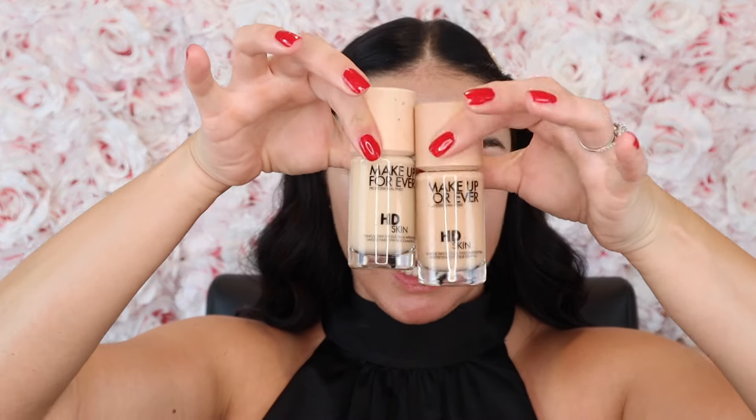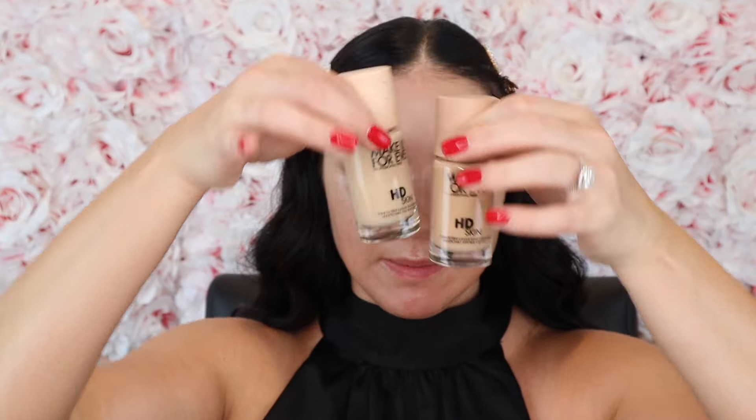I've been really liking glowy products as primers recently. I don't know if my skin is just changing, but primers with more texture — like the sticky ELF one or poreless putty-type primers — have been separating my foundations a lot lately. So I've been sticking to things like this, my Charlotte Tilbury Flawless Filter, ELF Halo Glow, or my Too Faced Hangover primer, which essentially just applies like a moisturizer.